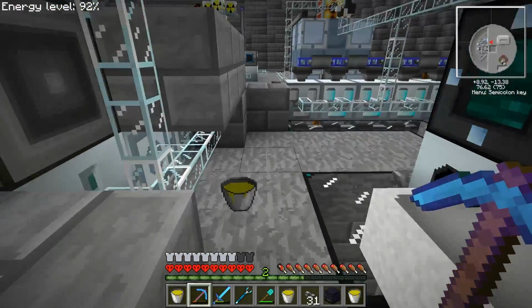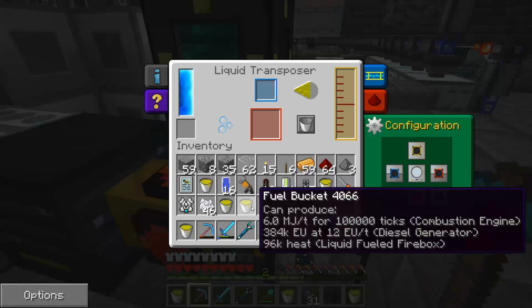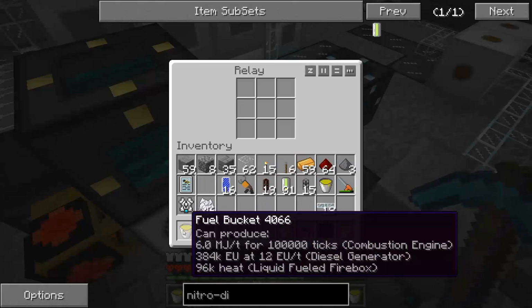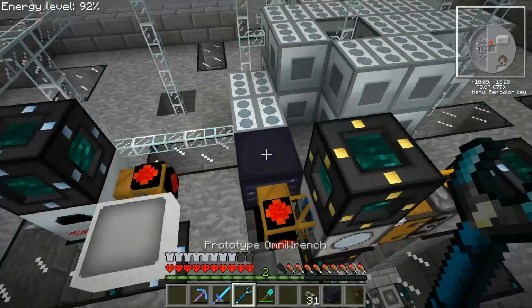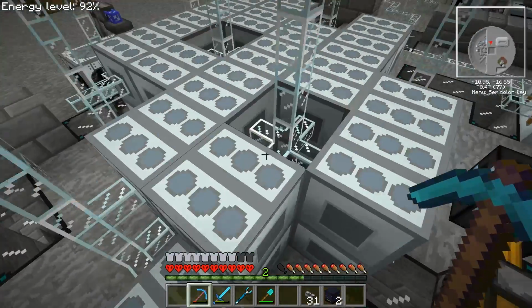There we go. Okay, so now that we got all our fuel buckets, and hopefully, you know what? The rest of these can go in here. Can we just... Nah, I guess we're going to have to go like that. Okay, so now that's done. Let's take that out, and we're going to need to rearrange this.